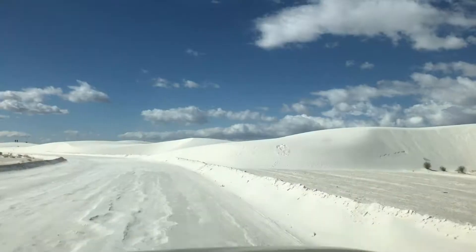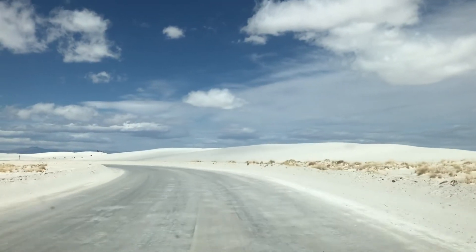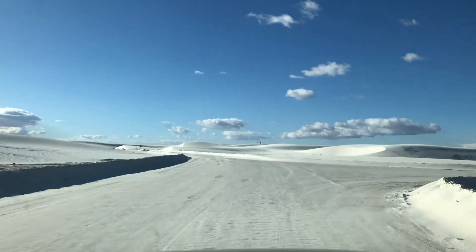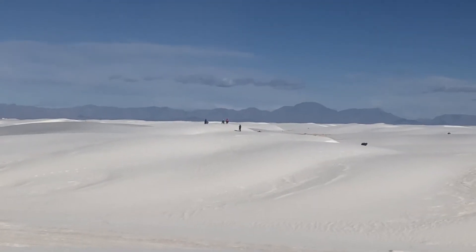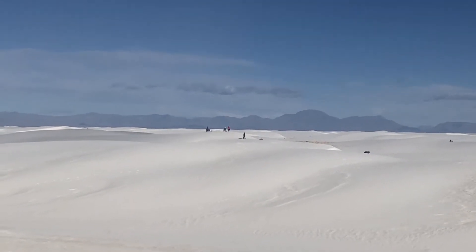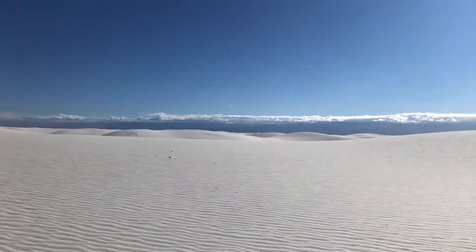As far as visiting here, it's very simple. It's not too far from Las Cruces and very close to Alamogordo. The park itself is not terribly large in terms of what the general public can access. There's one road that's kind of an out-and-back, about eight miles or so. Along that road there are tons of little places to pull out — some are named, some are trails, and a lot just give you access to the dunes. It's almost something of a free-for-all. There are a few trails of varying difficulties, and a lot of that difficulty stems from walking on sand — going up and down dunes — which in itself is quite tiring.